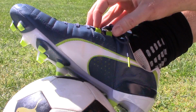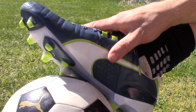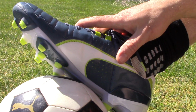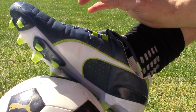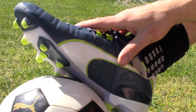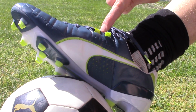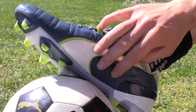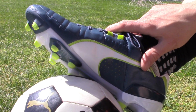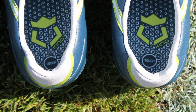Like any leather boot, the leather will thin over time, reducing your protection a little bit, but if you're going to take care of these, they'll take care of you. These should probably last you about 2 seasons if you do look after them properly. They could even last you a lot longer. There's a few little synthetic materials you're going to need to figure out cleaning this area properly, but they'll probably last you as long as, if not longer, than the previous generation of the 2013 King.